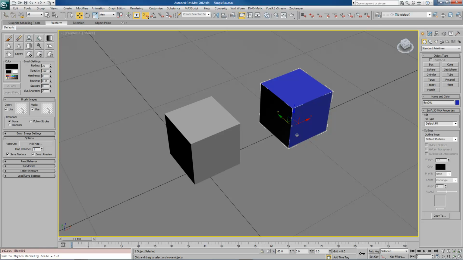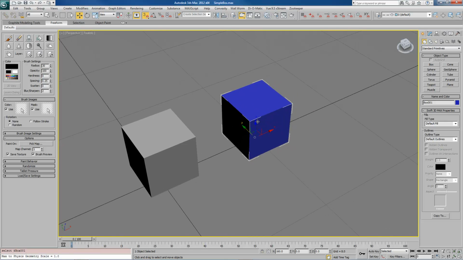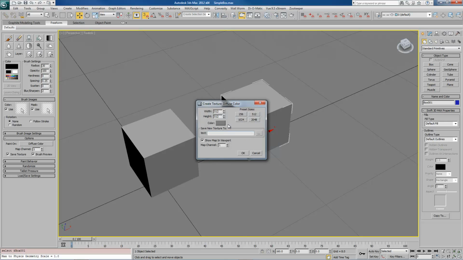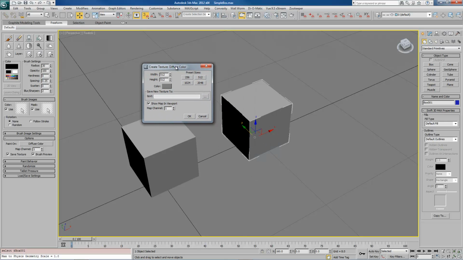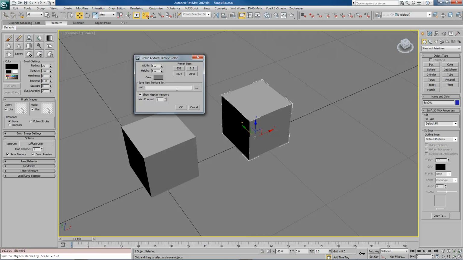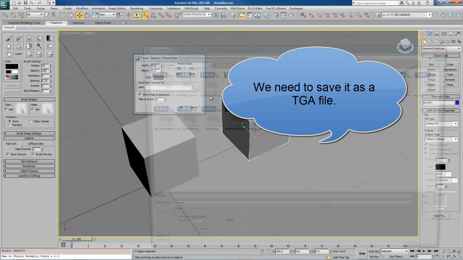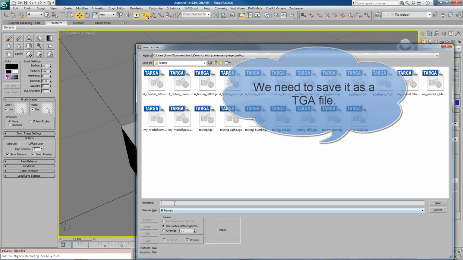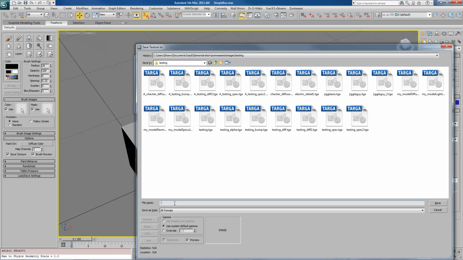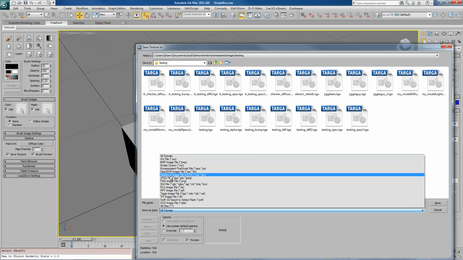The first one we're going to paint on here is this blue box. It was a box I made by clicking box. We're going to paint on the diffuse. Now it's going to ask us to make a diffuse texture. We need to save it as a TGA file. So let's call this, choose TGA.